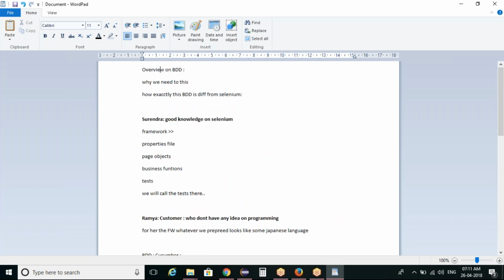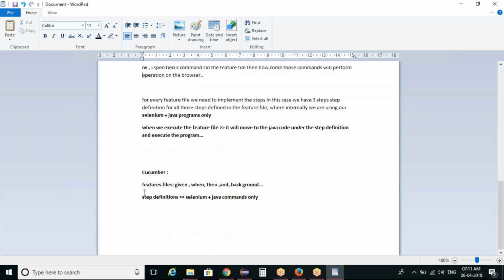In today's class, we have seen why BDD. If you observe, guys, anyone who doesn't have any idea about automation testing can, just by looking at the feature file, understand what kind of logic is getting executed. Internally, we are using Selenium Java only. So don't think that BDD is completely different. In BDD, the most important things we define are a feature file and a step definition.